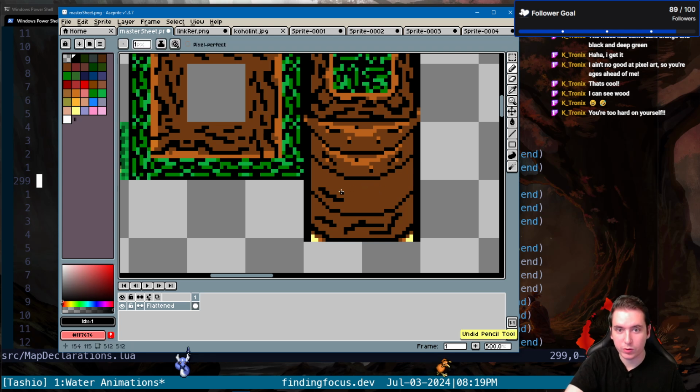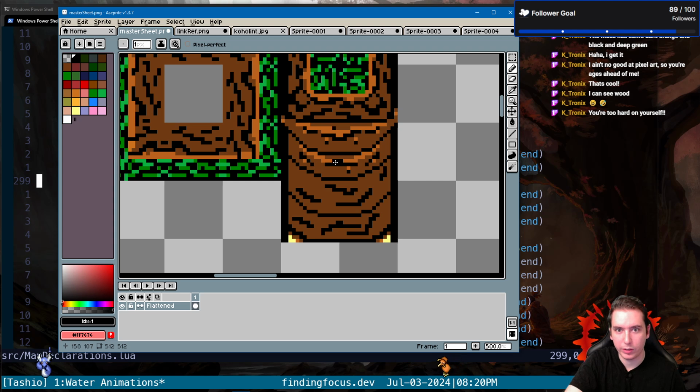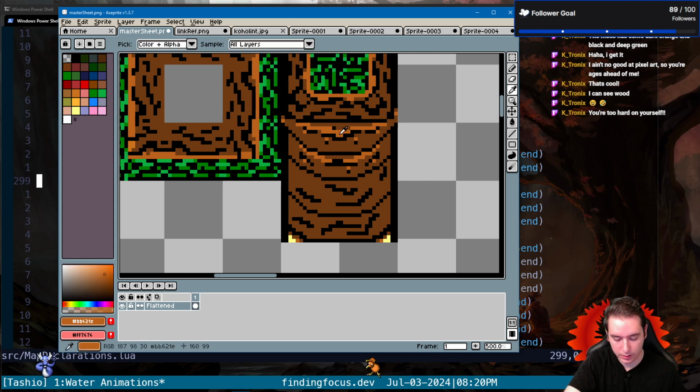When I'm trying to draw a crooked line, I draw straight lines. Okay, it does look a bit more woodish now with those longer kind of lines in there.